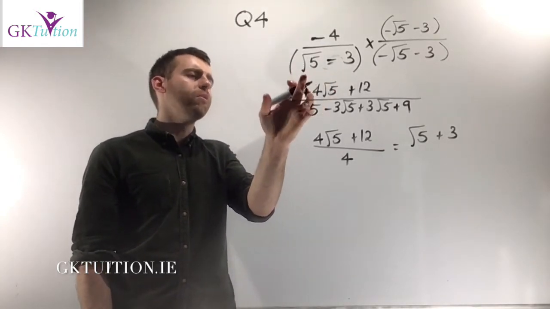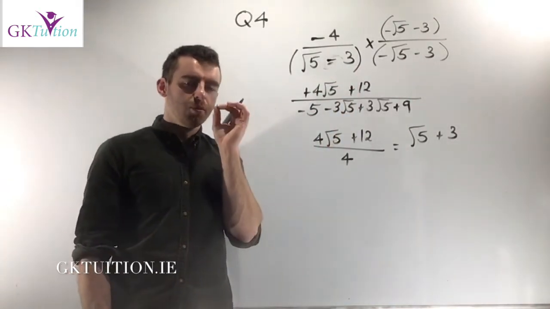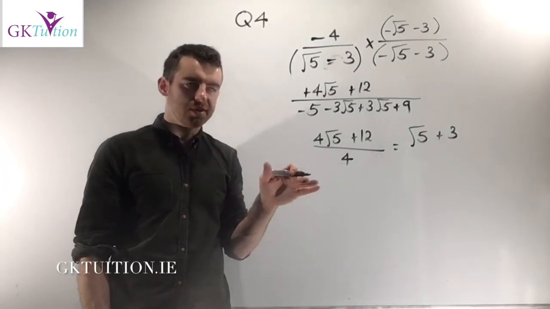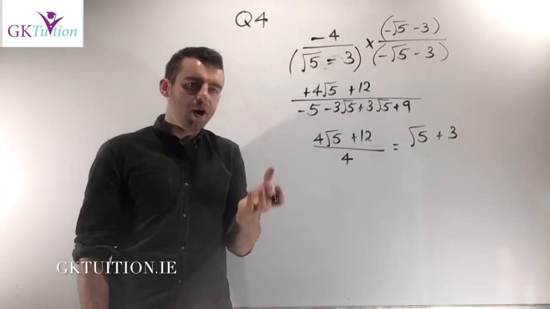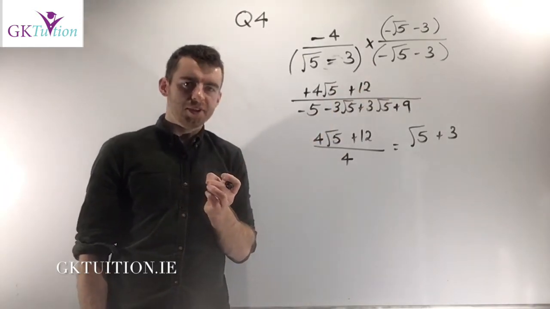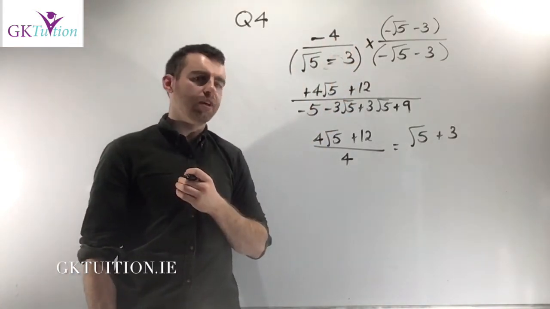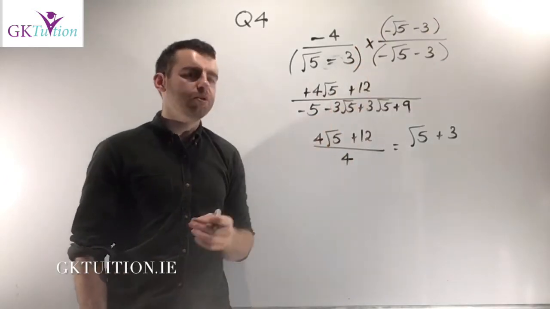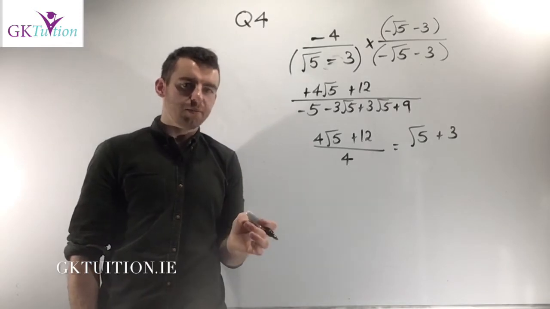So if I multiply root 5 minus 3 by minus root 5 minus 3, when I multiply out the double brackets, the middle terms will cancel and I'll have no more surds. And that's obviously my goal. However, I can't just randomly multiply the bottom of an expression by minus root 5 minus 3. In order to compensate, I have to also multiply the top by minus root 5 minus 3. Then I'm multiplying by the same thing on the top and the bottom, which means I'm multiplying the expression by 1, so I'm not changing its value.